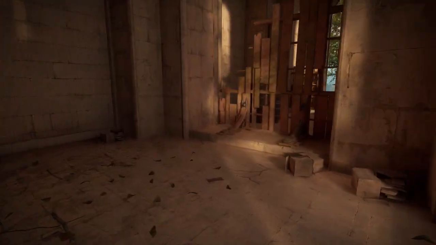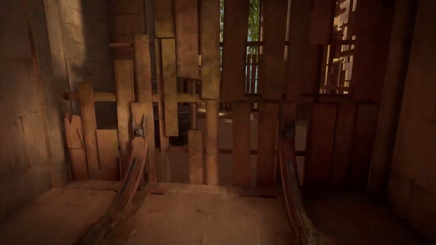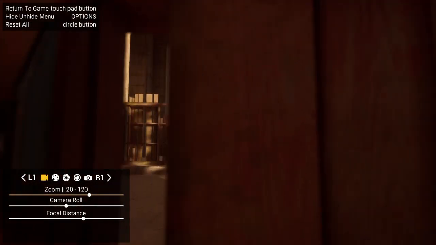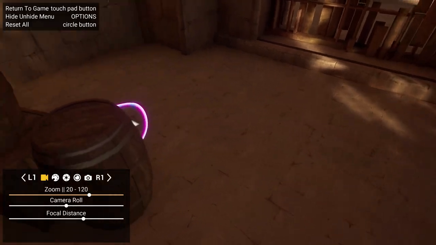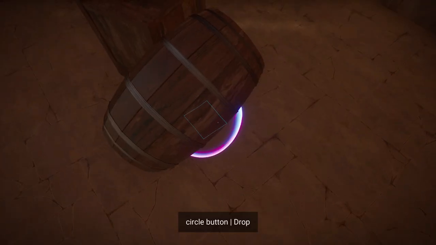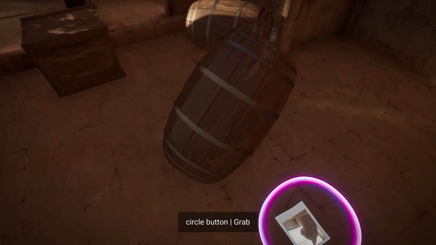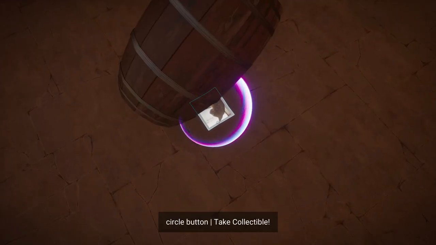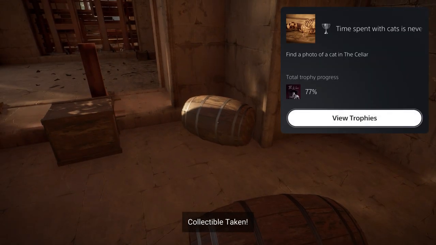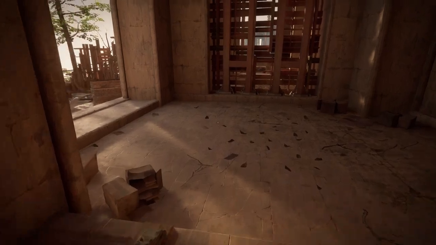And now, here, as you can see, there is a collectible. Come to this place, press touchpad. And we are through. The door should be unlocked. Pick up the collectible. Time spent with cats is never wasted. Go back to the first area.